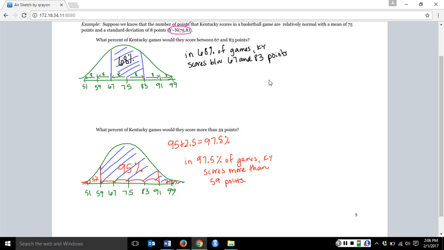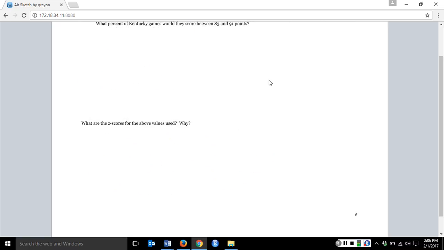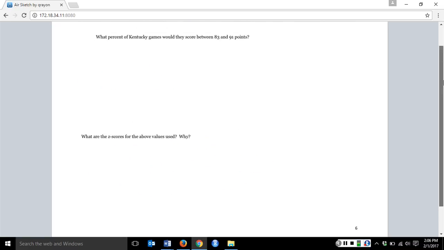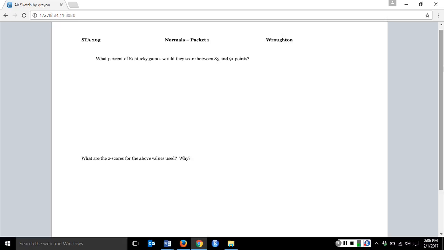All right, another example. A smart thing to usually do, and I'll say this a lot during videos, is sometimes to pause the video and try one of them on your own, and then you can check to see if it matches. So if you feel pretty good with the normal curve rule, it'll be a good time to pause it and check to make sure that this one makes sense. But of course, I'll go ahead and work it in case you decided not to pause the video.